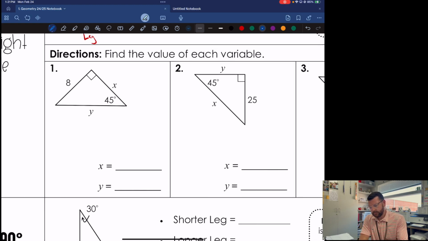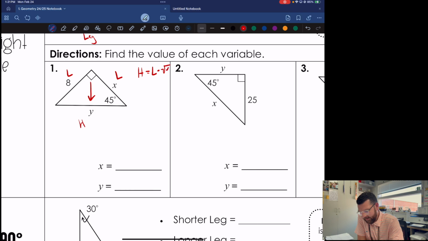And then I'm going to look at number 1. I said the first thing we're going to do is identify our hypotenuse. From now on, you're going to see me write H for hypotenuse, L for leg. My hypotenuse, again, is found by taking the leg, multiplying it by the square root of 2. Legs are found by taking the hypotenuse and dividing it by the square root of 2. My legs are congruent. Congruent means that they equal each other. So x here would equal how much? To find the hypotenuse, it says we take the leg and multiply it by the square root of 2. Can I multiply inside the house anything outside the house? No. So my answer here is 8 square root of 2.